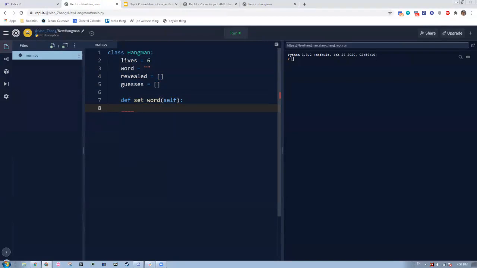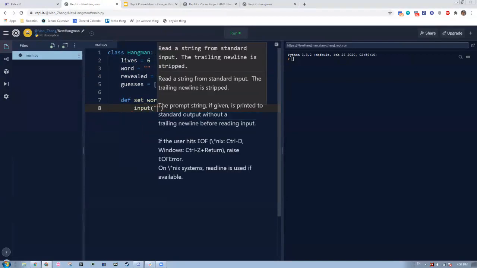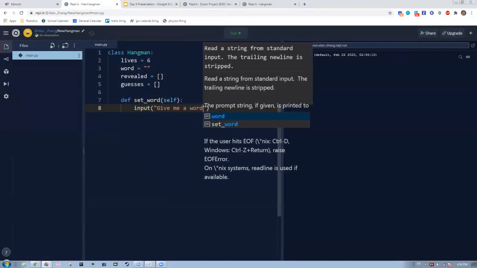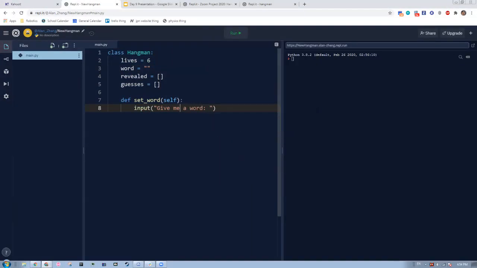So what I'm gonna do in here is I'm gonna ask for the word, right? So I'm gonna do input. I'm gonna be like, give me a hard to guess word. There we go. And then what I'm gonna do with that input is I'm gonna set self.word to be the input.